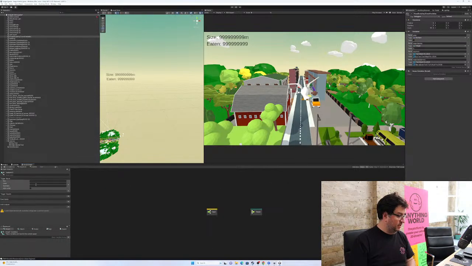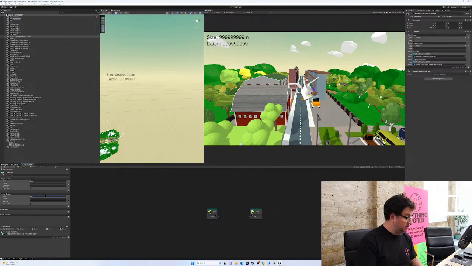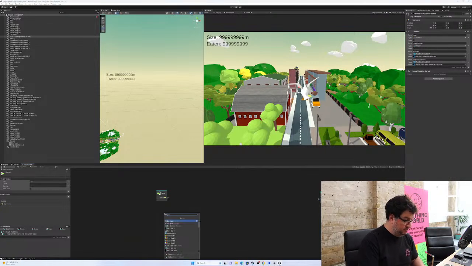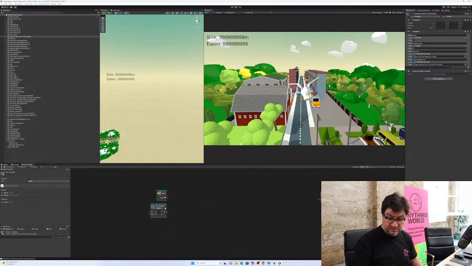So let's open update UI, and I'm going to add one trigger input, which is just a way to get into the subgraph, and an output, a way to leave it if we need. I'm not sure if we're going to need to leave it, but better safe than sorry. So I'm just going to spread them a little bit, and now I'm going to need access to 4 variables here. First of all, get variable object, and I'm going to need the Seagull size. There you go.